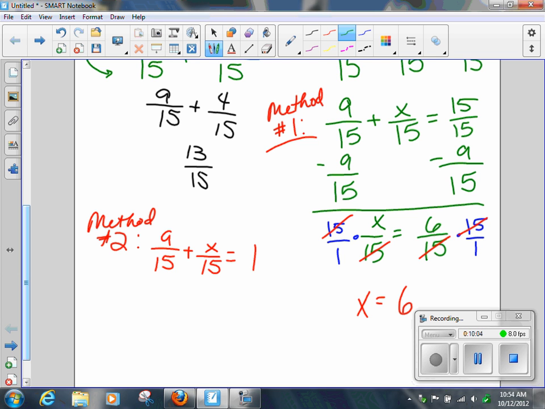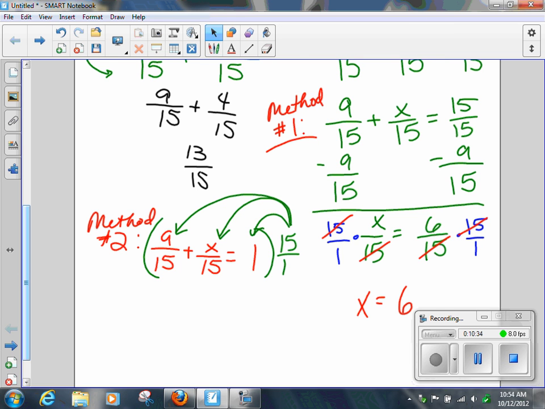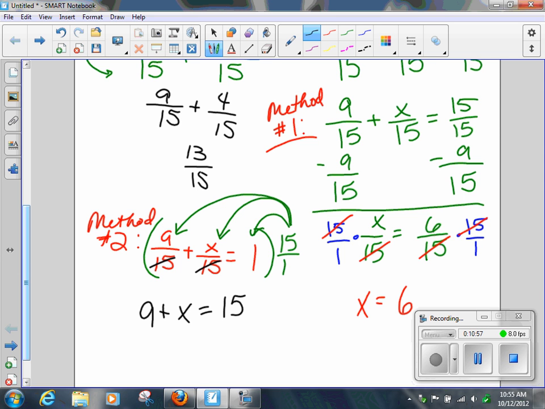Why? It's going to get rid of every one of your denominators, wouldn't it? All right? So I'm going to multiply everything. Now, here's my thing. You can get into some careless mistakes, and this is where I don't want you to go. I need to think that I'm distributing that 15. Okay? When I distribute that 15 to 9/15ths, folks, what's going to happen to my denominator? It's going to cancel out. And I'm going to use black to do that. When I distribute 15 to x over 15, what's going to happen to my denominator again? It's going to cancel out. But when I distribute 15 to 1, it's going to give me what? Plain old 15. So it gives me 9 plus x equals 15, correct?